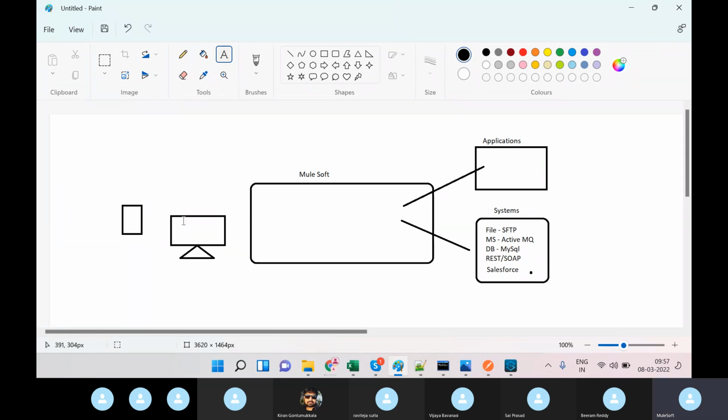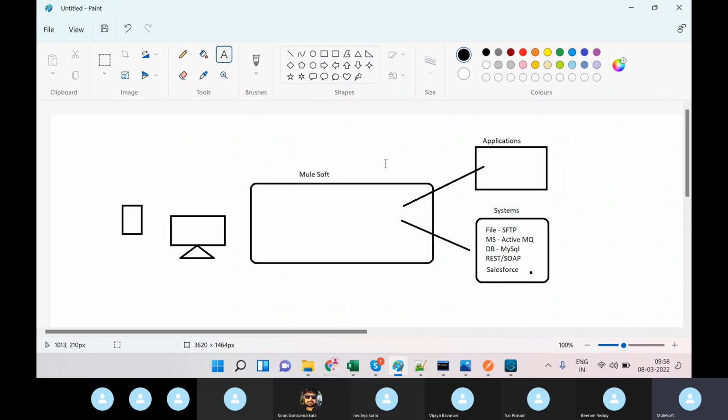Like for example, once he purchases an order. Order means you can see all the product name, price, all the details on the order, right? Order ID, order time. So all these details will be stored in the order table. In that way, different details will be stored in different tables. So for that they are using our MuleSoft. Why? Because from MuleSoft we are publishing our services as REST APIs, so everyone can easily access our services internally.